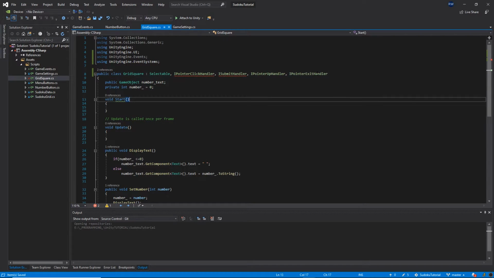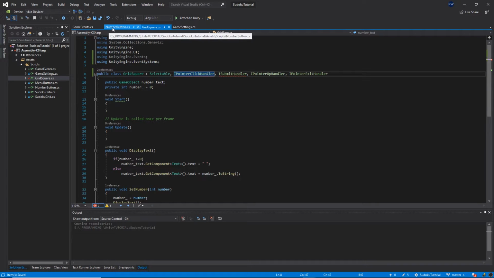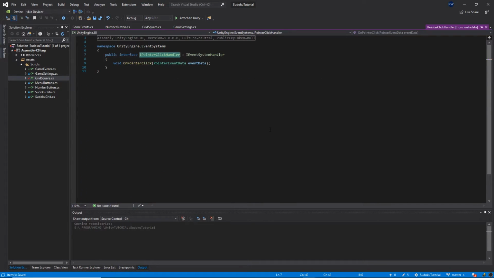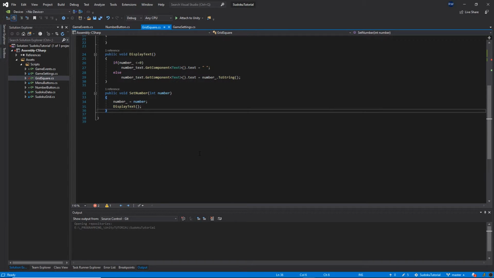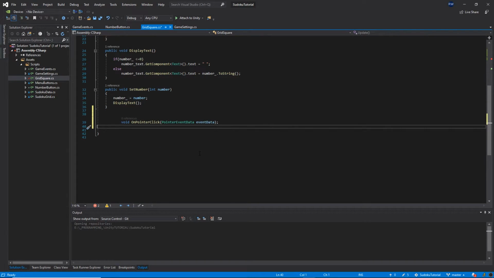Okay, so I want to inherit from all of those interfaces, and then of course the same as in our number button, we need to implement this OnPointerClick. So I will copy this function, and right below I will add this function in. Public, okay.